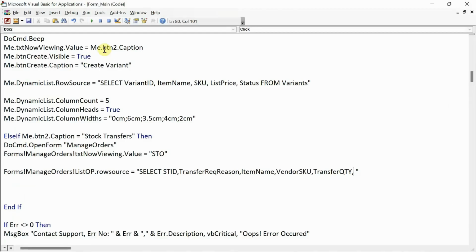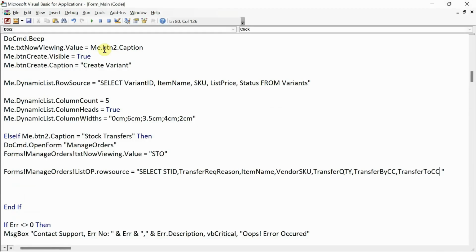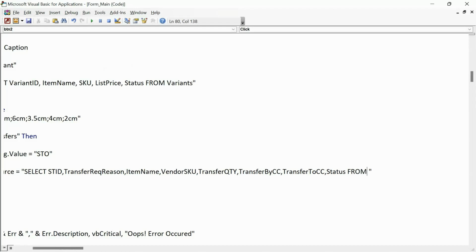Okay, and then we get the status from where?